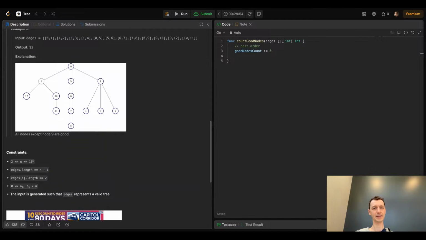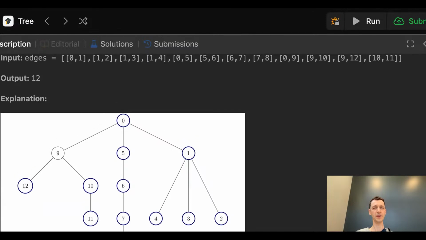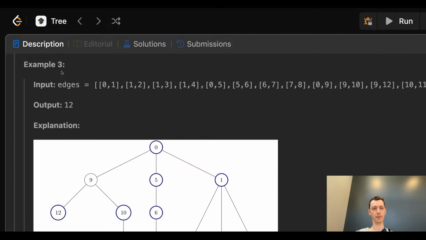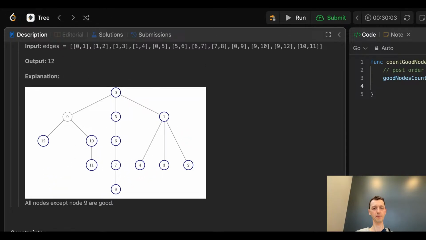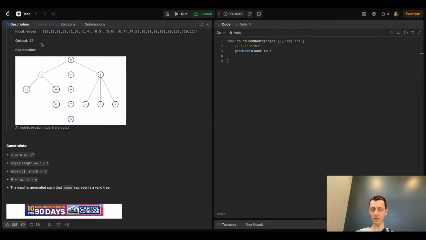What if there's another way to do it? What if we go from bottom up?